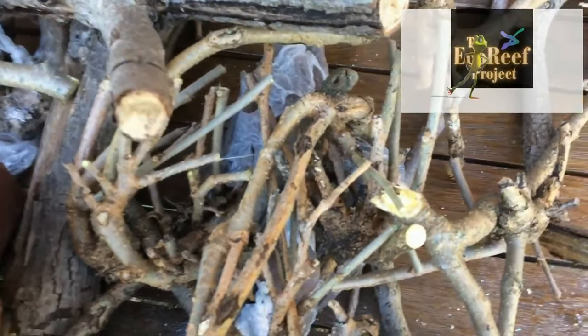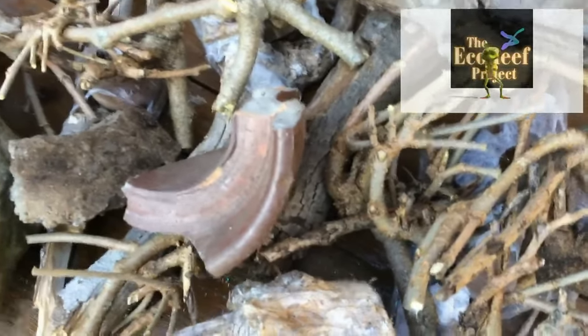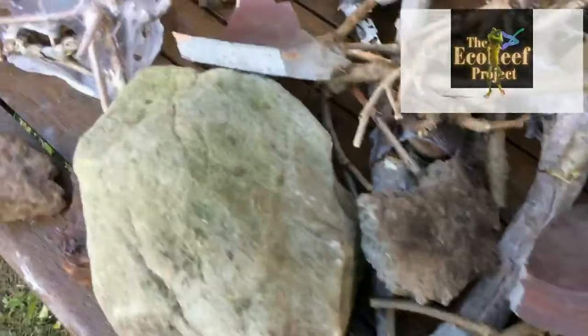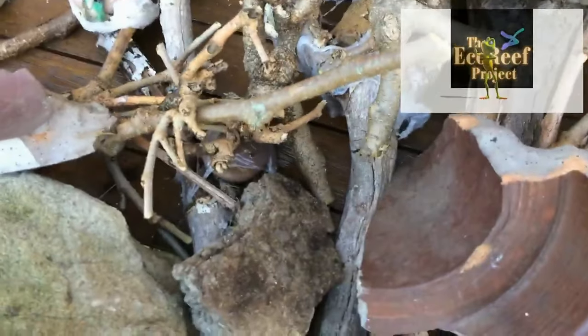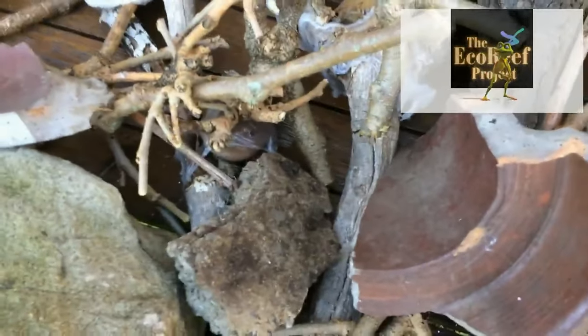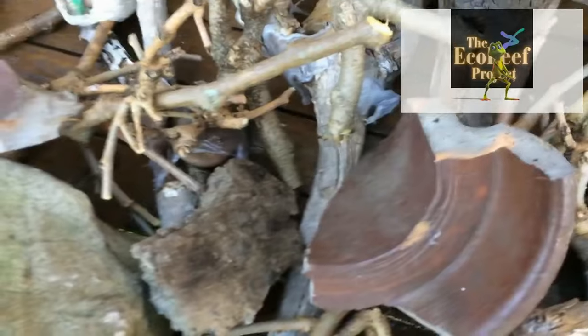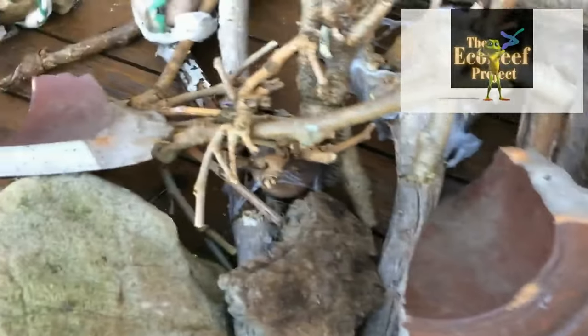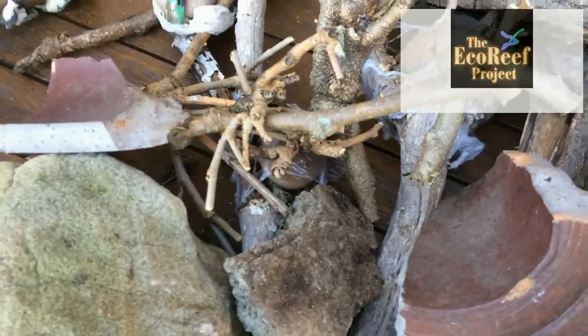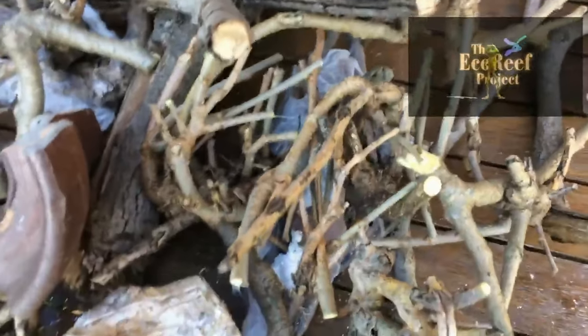When they knit together they just hold — they're incredibly strong — but we need to actually support that. We've got two things in our favour: one, we've got rubble and rocks freely available; but we've also got one of the best binders ever produced, and that's waste plastic. We need to get as much waste plastic out of the equation and into a very useful operation as a binder to produce eco-reefs.